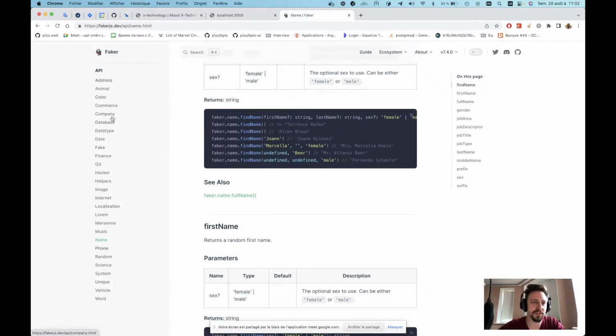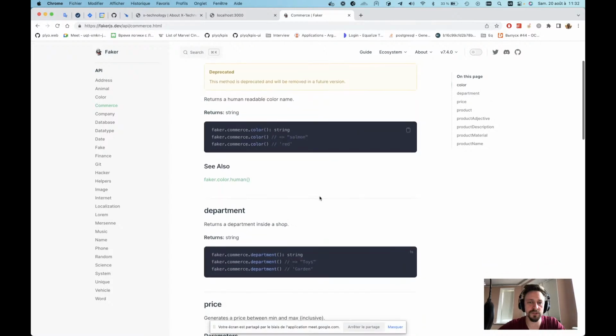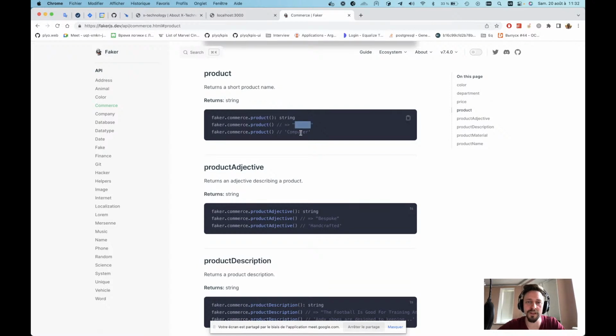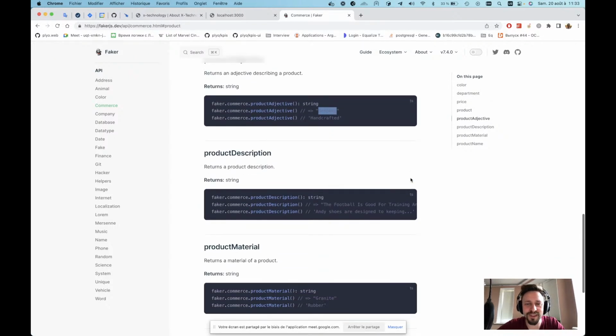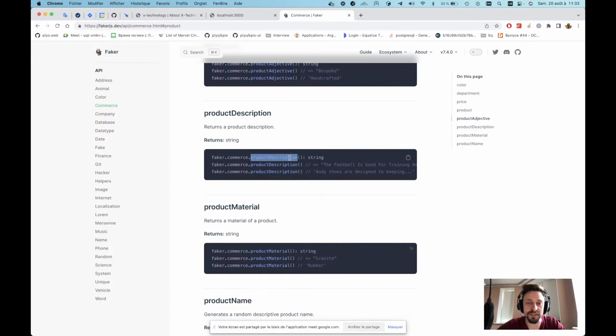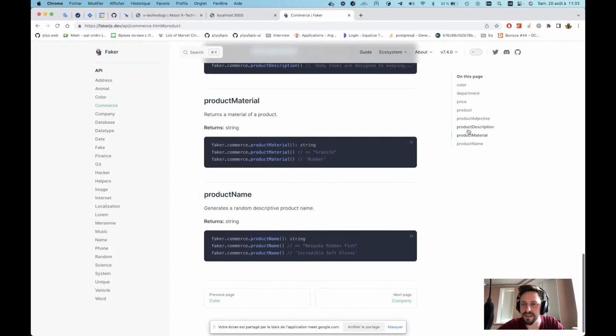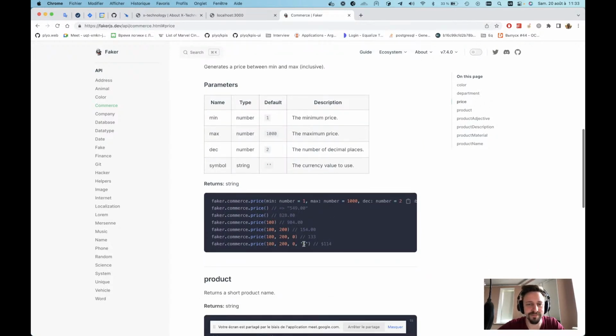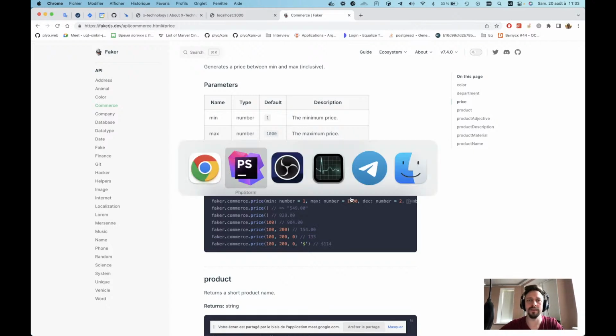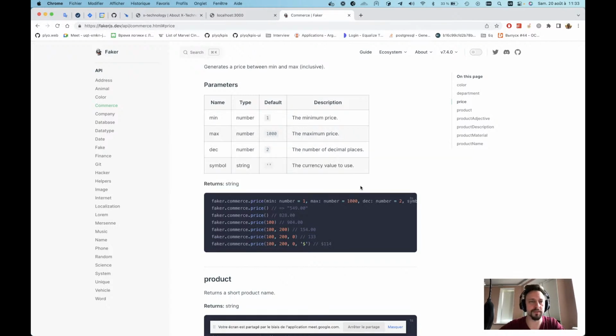And I'm pretty sure that we can find something for our product name and product description. Let's just see, commerce, color, department. We have product, titles, computers, adjective. Oh, we can have awesome computers. Product description. Yeah, that's great. And probably they have something for price. Yeah. So it has everything we need. And there is also a useful method.